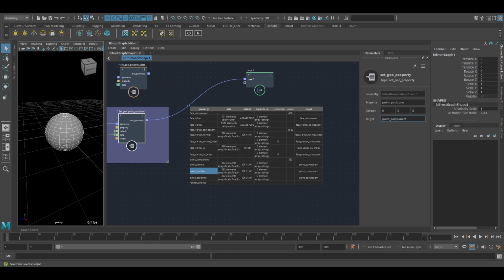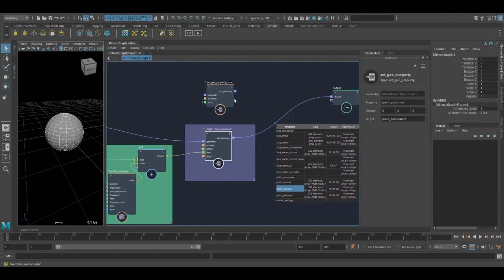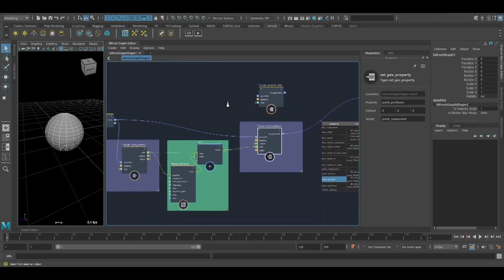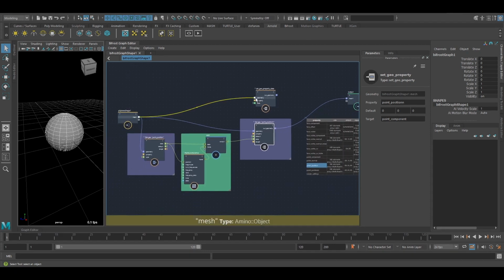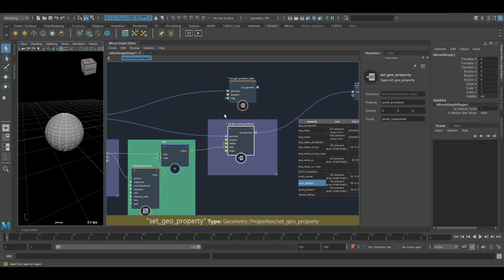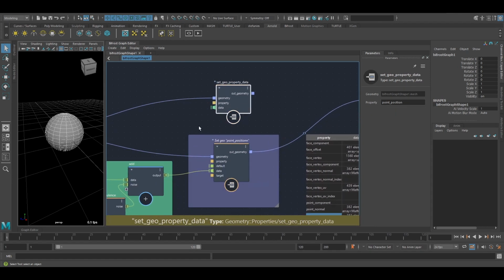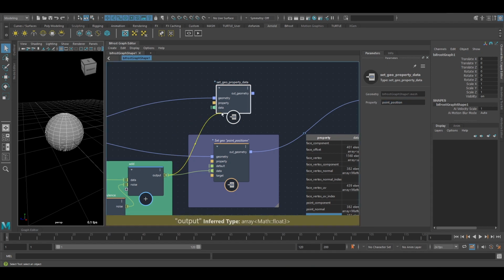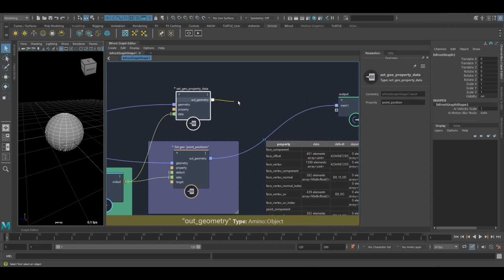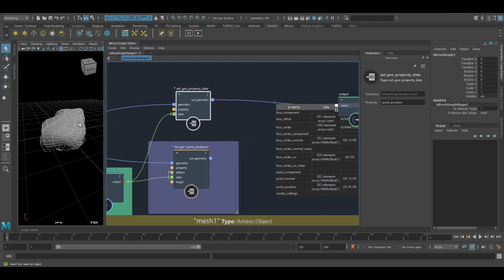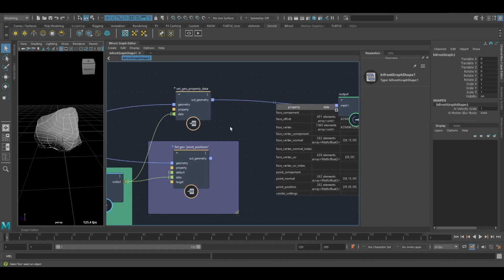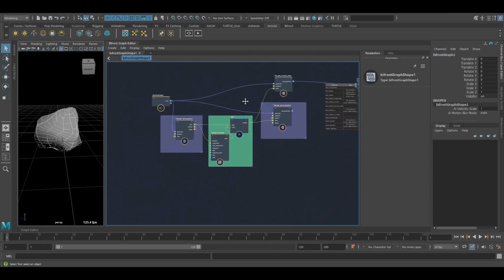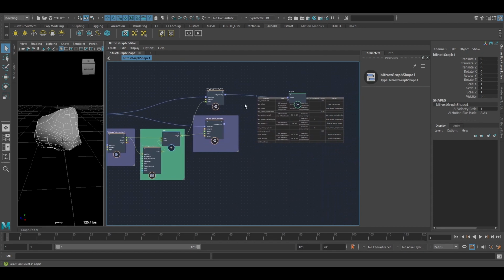But if we're dealing with faces, maybe you would have to change this. With this node, though, this port here doesn't exist because it can already figure it out on its own, so it's just a little more convenient. And this comes pre-filled with point position, which is fine for our case. If I plug this in here, you can see we got our deformation back. And so this is the very basics of getting and setting properties.